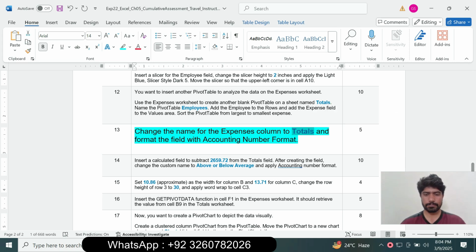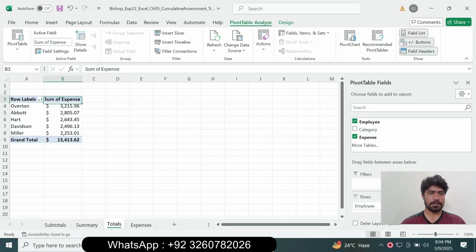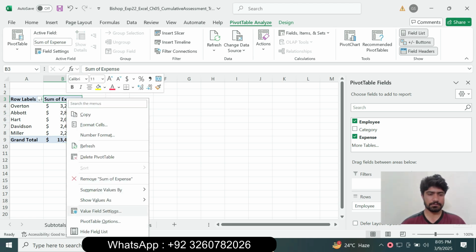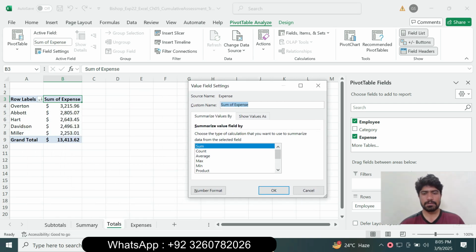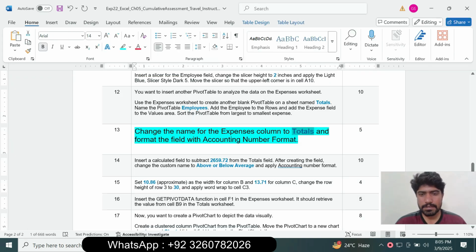Copy the column name, right click Sum of Expenses and go to Value Field Settings. Open the Value Field Settings dialog box and change the expenses column name to Total.